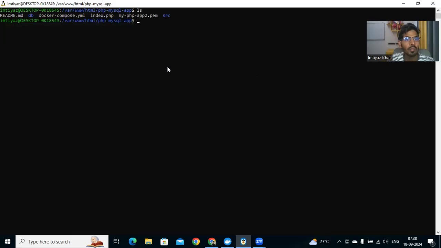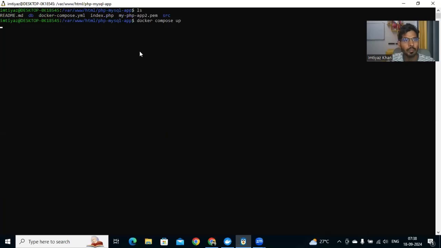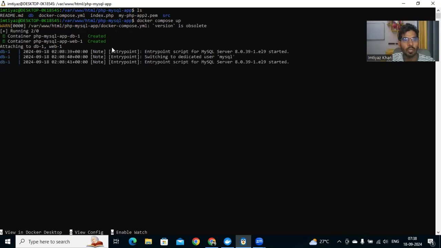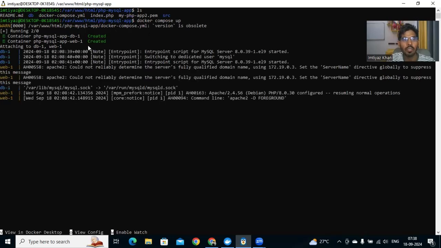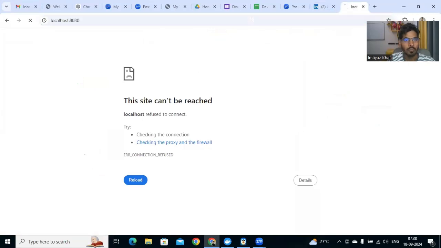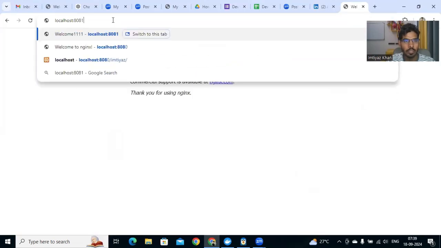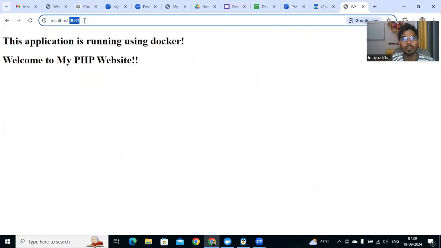Here we have the Docker Compose file, and if we use docker compose up, this will execute the Docker Compose file, and on the basis of that, related containers will be created and our application will be up. This application is running on port 8081.